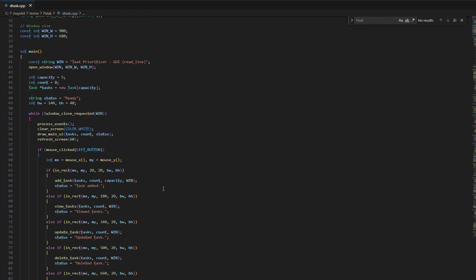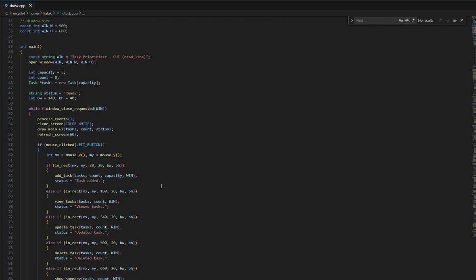Inside the main, I open my SplashKit window, and then I have also created a dynamic array of tasks on the heap, as you can see here. I started with a capacity of 5 tasks, and if the array becomes full later, I will resize it by doubling its size. This is how I understood pointers and memory management.